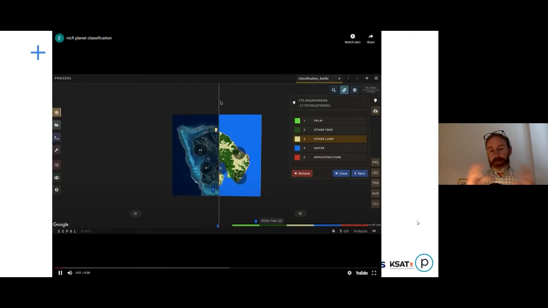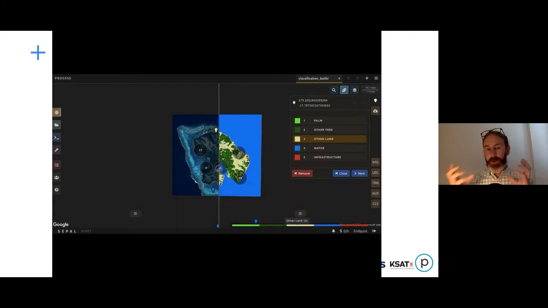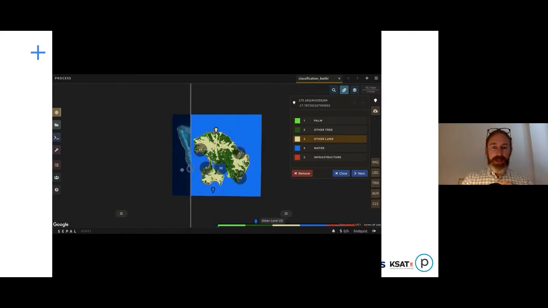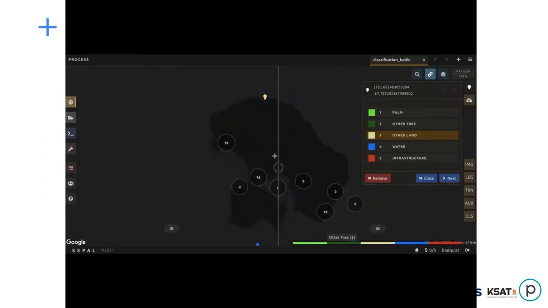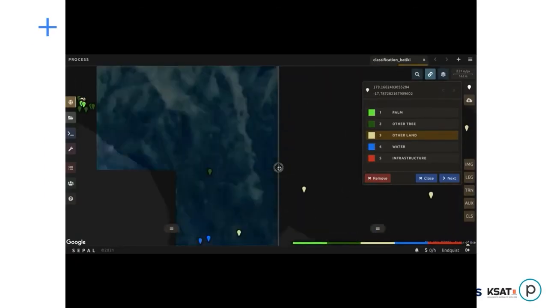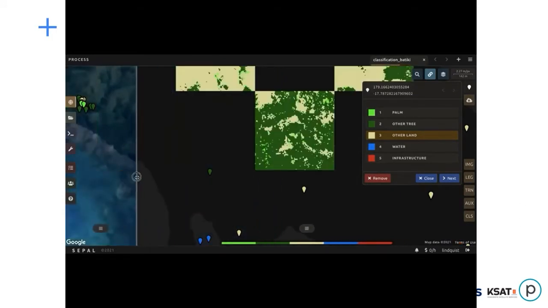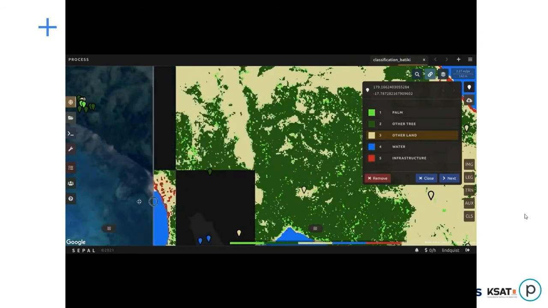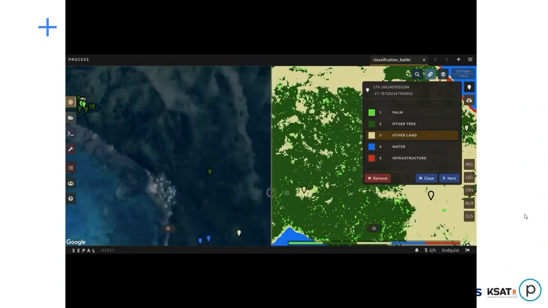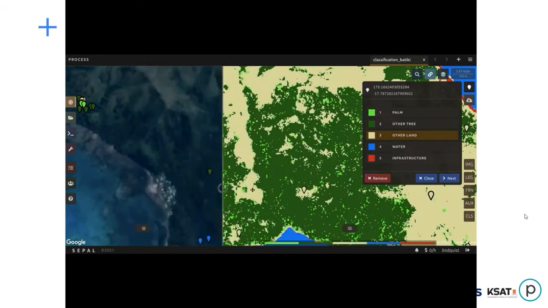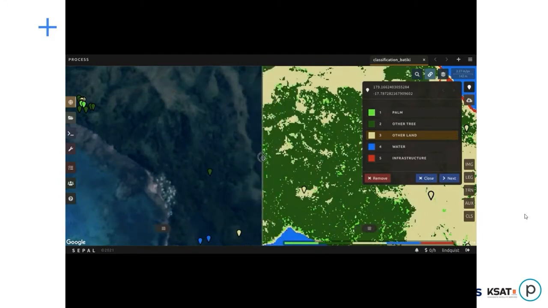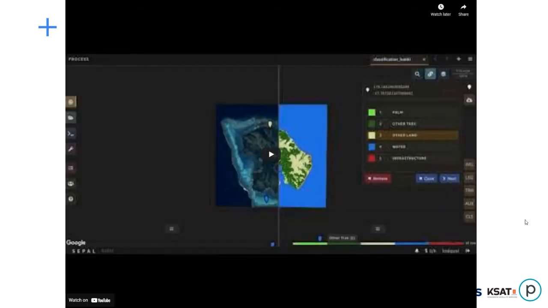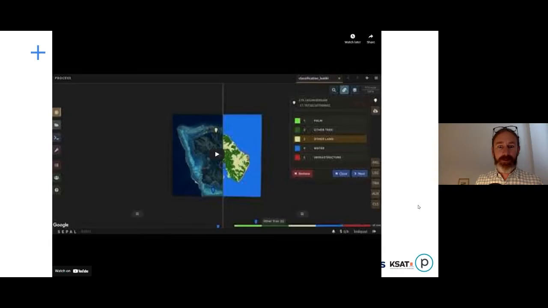This is an example of how I created a custom composite over a small little part of Fiji randomly, and then classified that little part of Fiji. It's like 12 square kilometers, I think, a small island in Fiji, and then just started doing some classification work in it to see what kind of granularity you can achieve with these data. So here we're classifying trees and infrastructure and other land over this very small area, and the resolution is really incredible in this instance and in all instances. And to think that you have this for this tiny little 12-kilometer square piece all the way across the tropics is really incredible. So next slide, please.